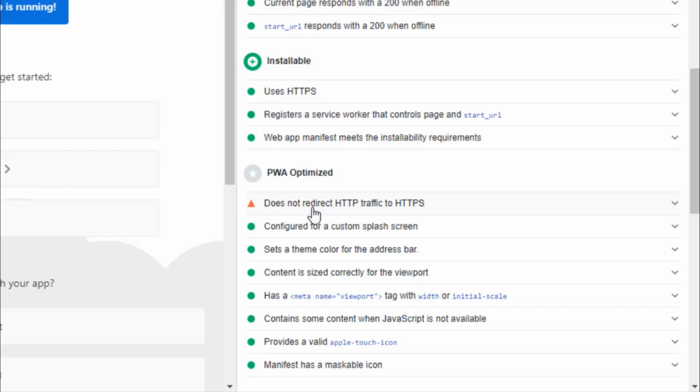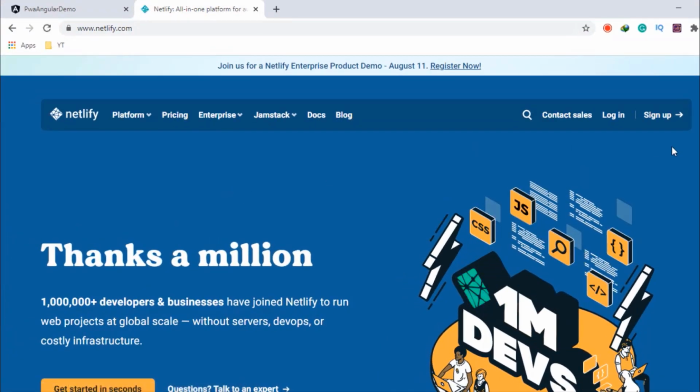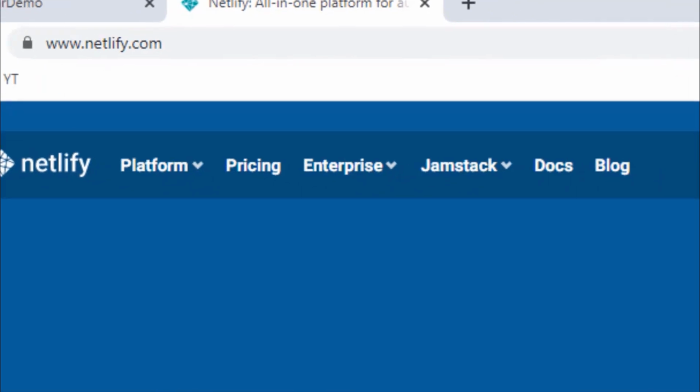So, what is Netlify? It is an all-in-one platform for automating modern web projects. We can easily deploy modern static websites with Netlify in just a matter of minutes. Once deployed, anyone can access the application over the internet using HTTPS. First of all, let us create an account with Netlify. Signing up is simple and does not require credit card details. To create an account, go to www.netlify.com and click on the Sign Up button. I will sign up using an email and then log in.